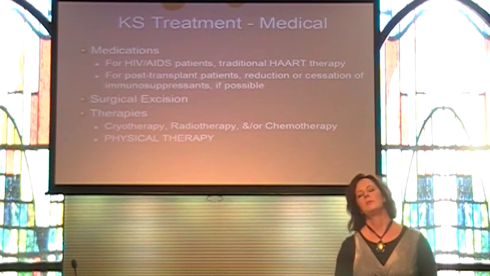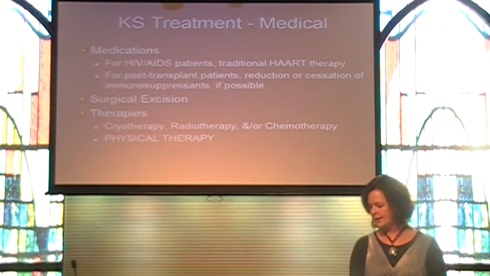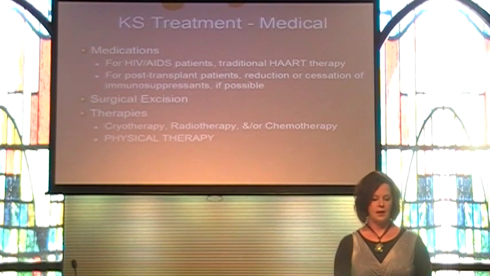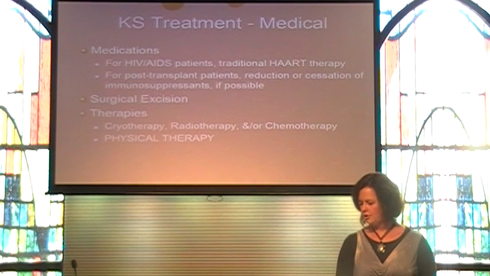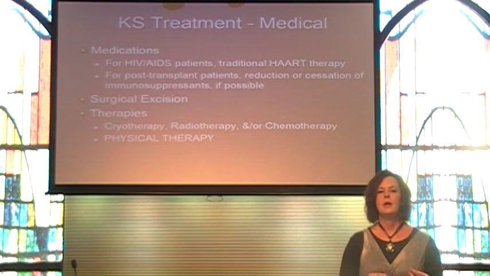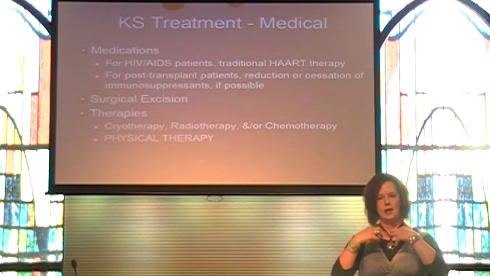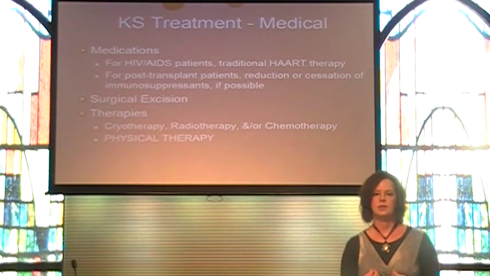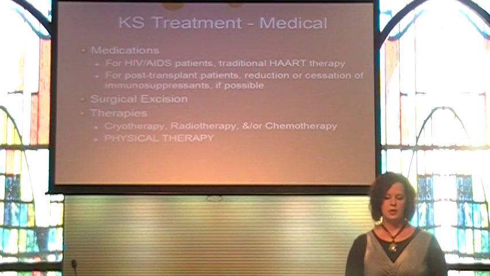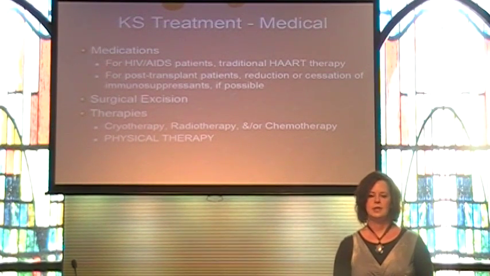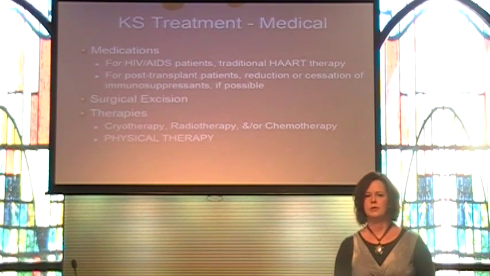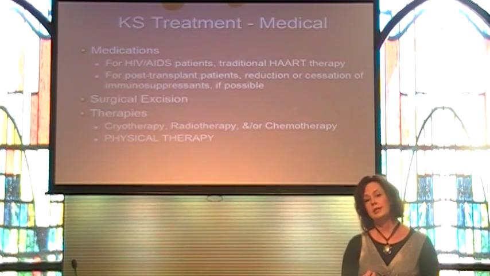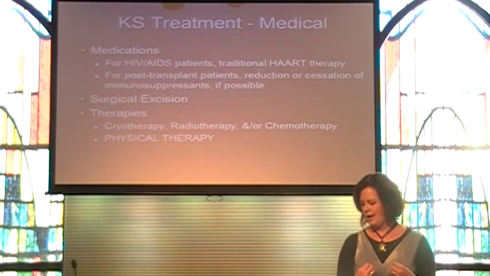Our final section is on a more positive note, how we treat it once they get it. First, medication is highly popular. For the HIV and AIDS patient, they can have the traditional HAART therapy, which is highly active antiretroviral therapy, and what it does is it keeps the AIDS patient from getting those secondary conditions that make them ill. For the post-transplant patient, there is the possibility of reducing or ceasing their immunosuppressant medication. However, that's sometimes not a viable option, because those medications keep them from rejecting their organs, and most of the patients are on those medications for life.